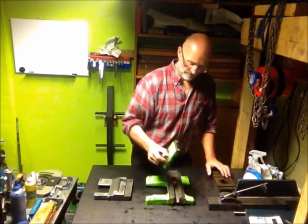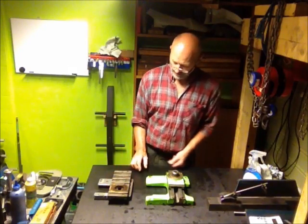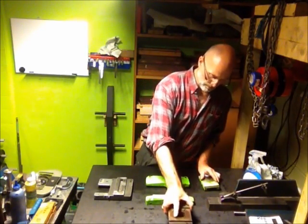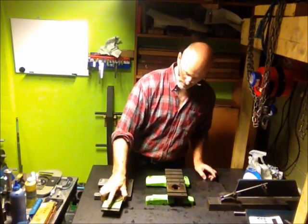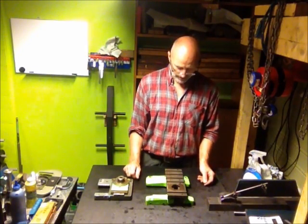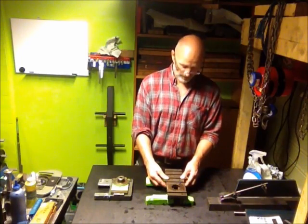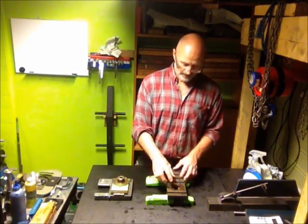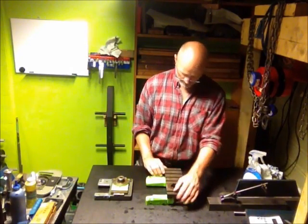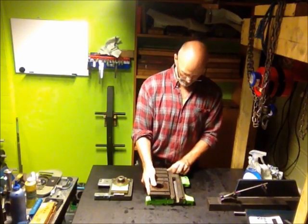But when you see the cross slides, it's a little bit strange. One would almost assume that this would belong on this one, and this one here — but of course such is not the case. Although you can get a cross slide with T-slots like this, almost the size of this one for the Raglan. Incidentally, the Miford saddle is exactly the width of the Raglan saddle, coincidentally.